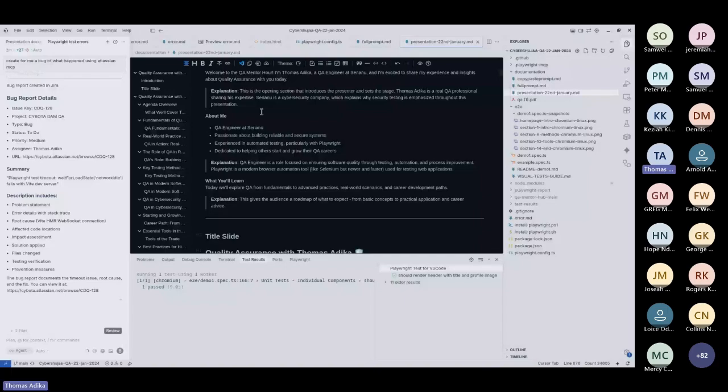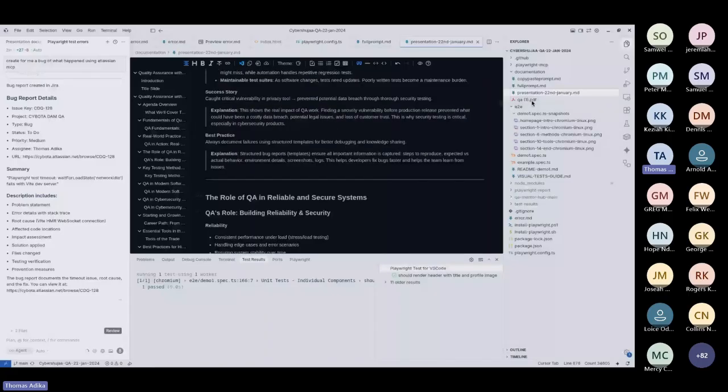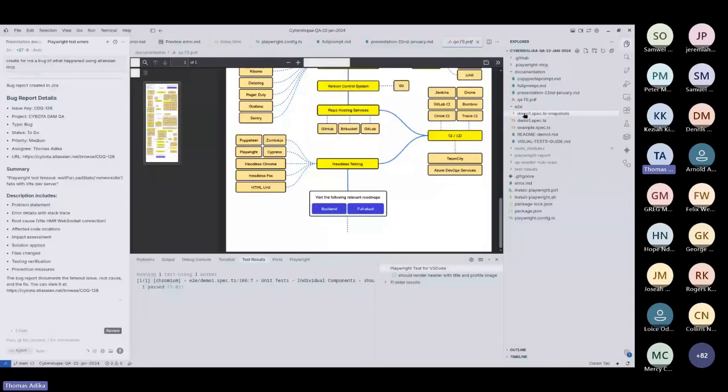Yeah, so you can also have a look at these. And then that PDF for roadmap, it's also here, you can have a look at it. And then I've left you some free test cases because people pay for these. So I've given you one for demo and one for example spec.